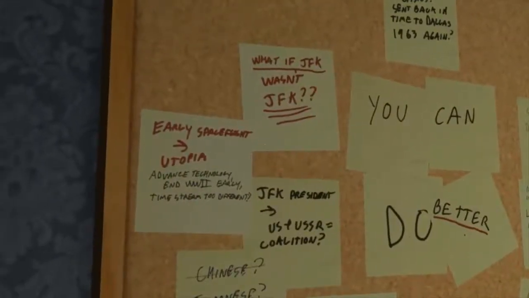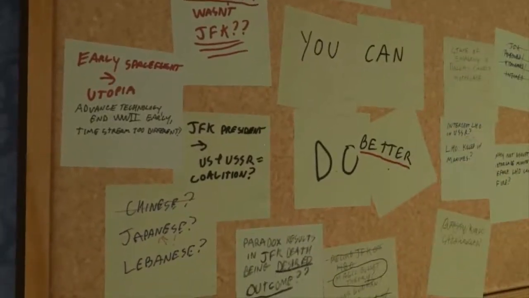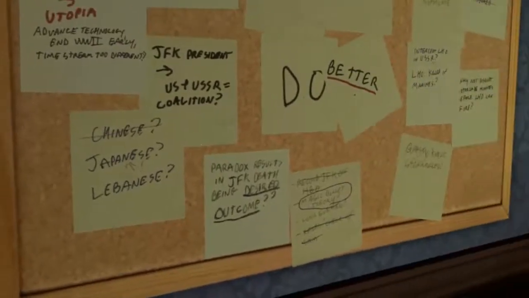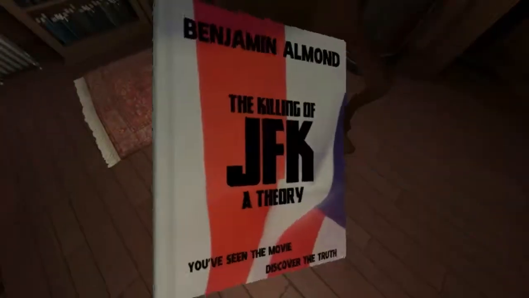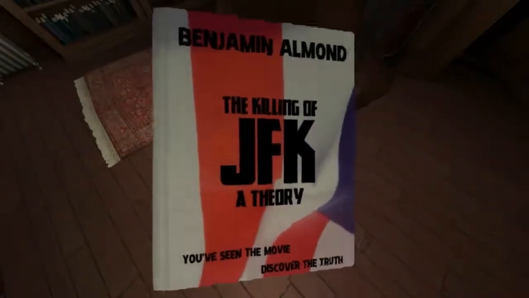What if JFK wasn't JFK? Okay. Early space flight, utopia. JFK president, US plus USSR equals coalition. Chinese, Japanese, Lebanese. Japanese. Paradox resulted in JFK death being desired outcome. This is interesting. So it seems like somebody is conspiring about JFK, and that would include this book here, The Killing of JFK, a theory. You've seen the movie Discover the Truth.